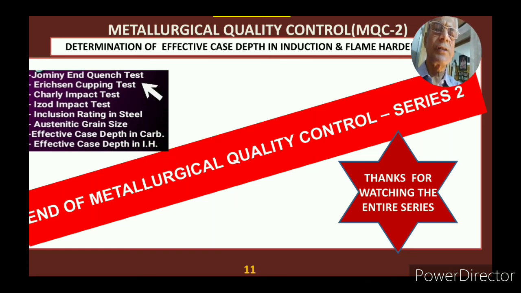All these tests are very important and are used day and night by any metallurgical lab, steel plant or heat treatment plant. So you must go through all these. If you have not seen these videos, please go through them on my channel Jagdish Chaubey. So I end this program here.